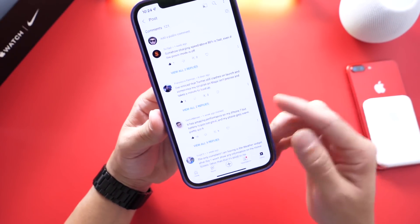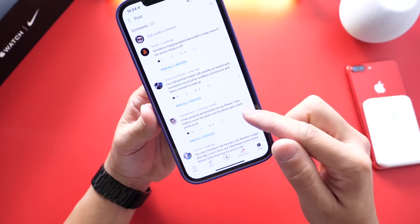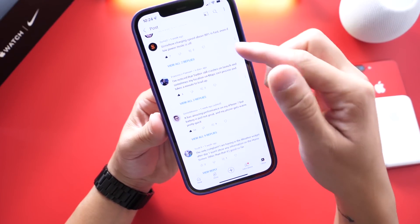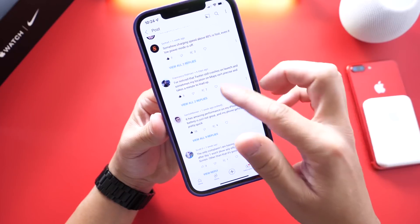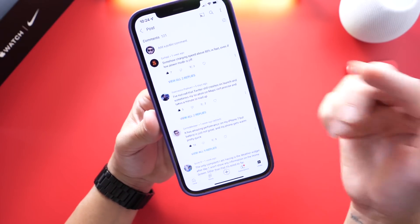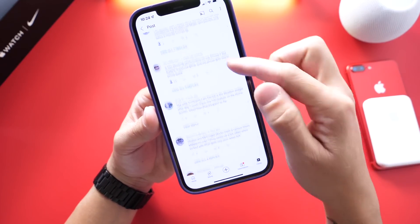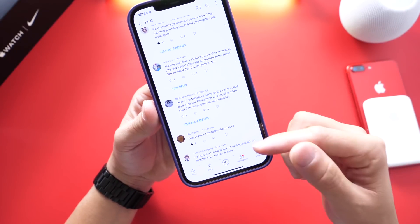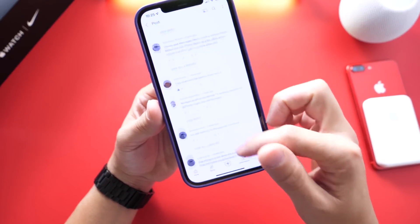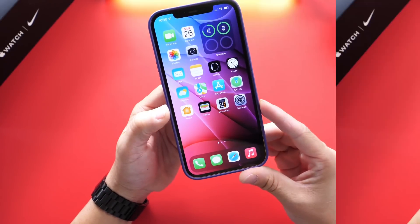Some of the most popular comments express concern with batteries, particularly on iPhone 7 models — performance seems good but battery is not great on those devices. Some users are expressing improvements to charging speed, which is good news for the latest beta. Third-party app crashing is also commonly mentioned. On the other hand, other devices have seen battery improvements. If you leave the device name in your comment, everyone can understand which devices are being impacted by what. So far the beta is looking reasonably good overall.